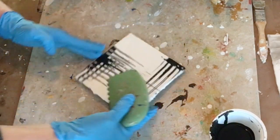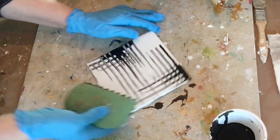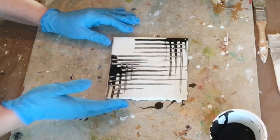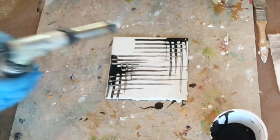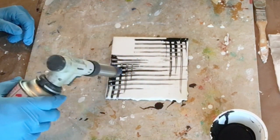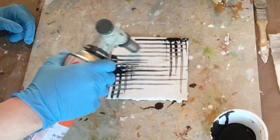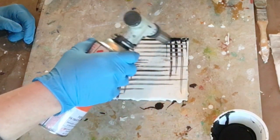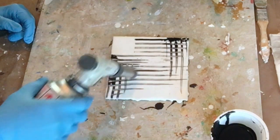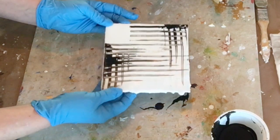It's just kind of fun to see what can happen when you push or pull, use different edges, use different sides to your tools — use them in a way different than you're normally used to. Just explore and see what they can do on these little practice boards. Every time I am fusing, I'm only fusing it to a glisten or a shine. I'm not ever trying to set the India ink into the encaustic surface because I know that's not possible, and it'll begin to crack if I over-fuse it.